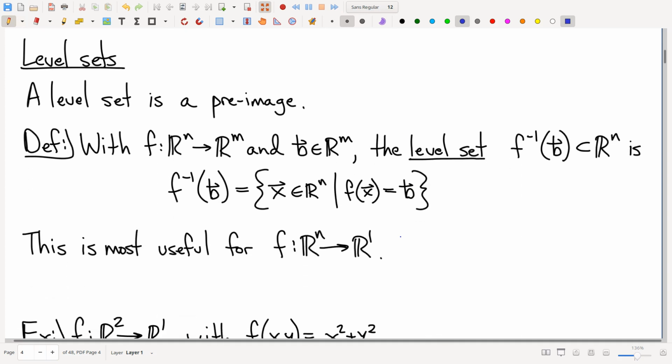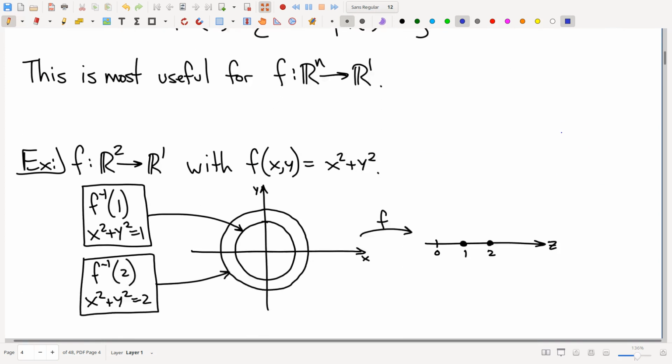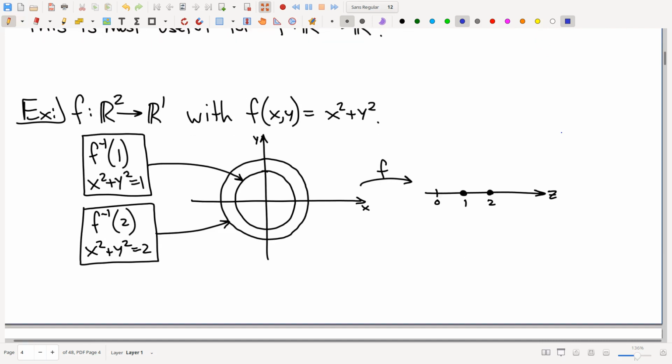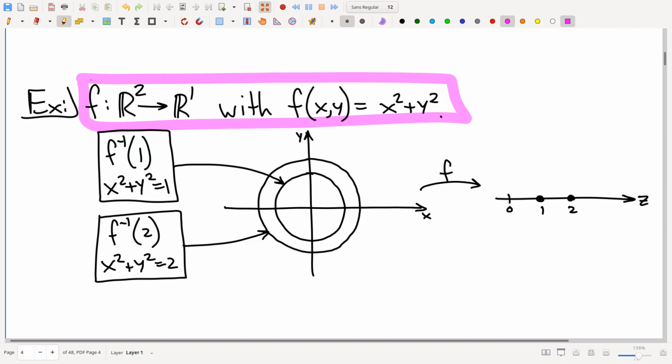Here's another one. Level sets. Again, there's a bunch of mumbo jumbo here. Let me lead into that by getting some stuff on the page. Let's start with some examples. So looking here, I have a multivariable function. Okay, domain, target, formula. I guess I could draw the graph. I'm not really sure how to draw that graph. It's going to be a surface. Surfaces are hard to draw. Let's look for a different alternative.